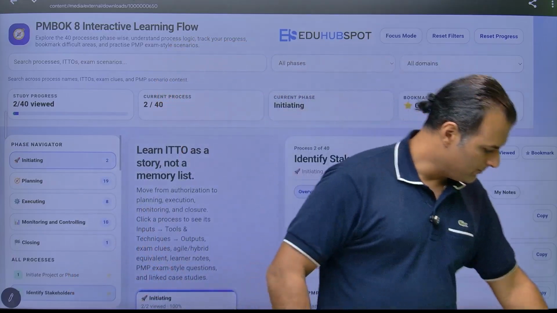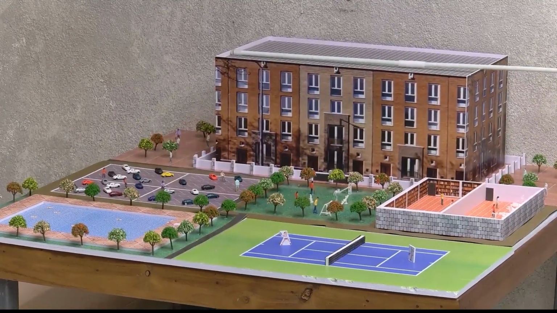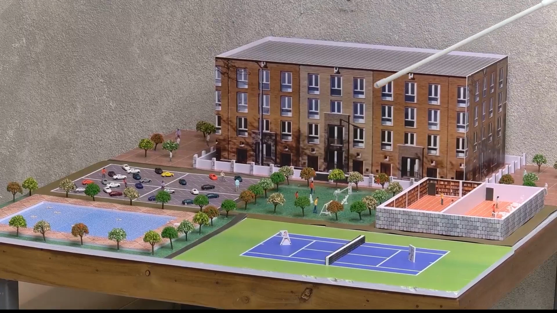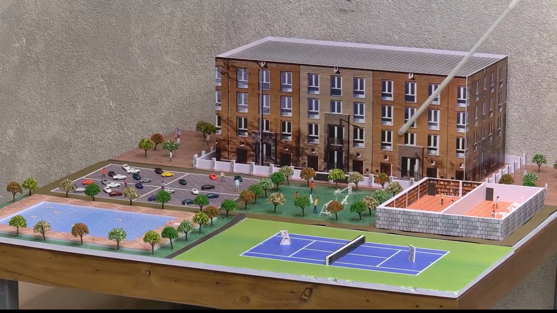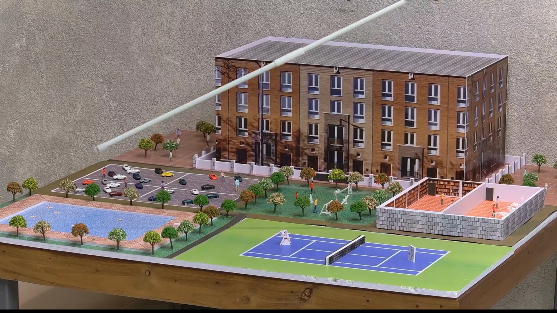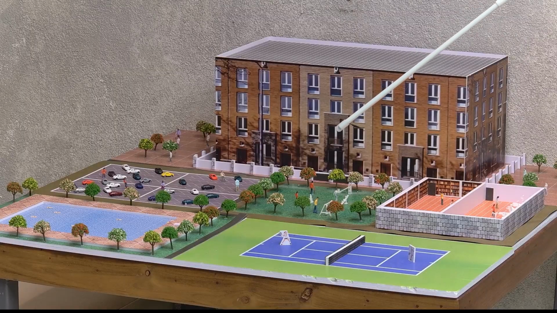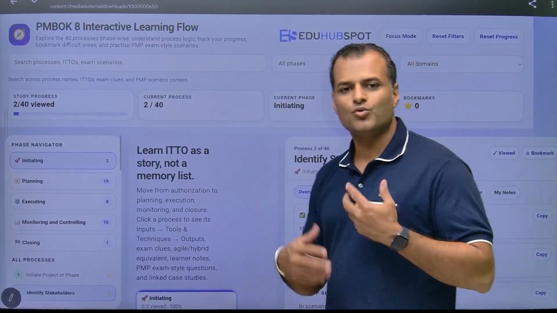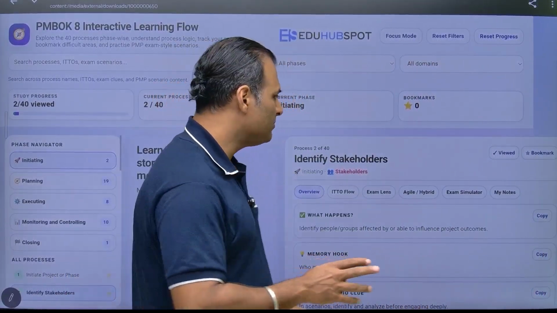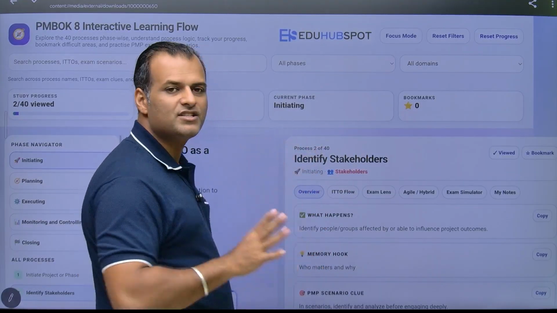Now let me give you an example. Let me show you our project, right? If you see our construction project, who all are stakeholders? Basically, the residents who will be buying this apartment from me, the contractor who will be constructing the swimming pool, the contractor who is overall responsible for that, then the government, because you need approvals from government. Where would you store all this information? All this information will be stored in your stakeholder register, which is an output of your identify stakeholder process.